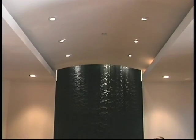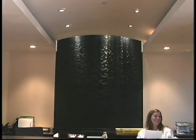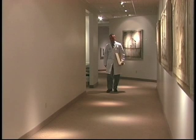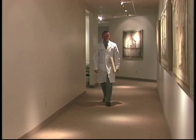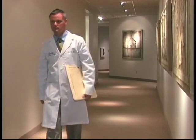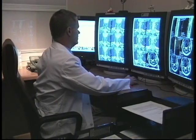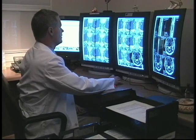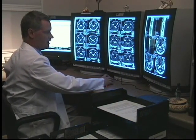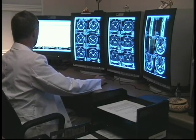These 3 offices are connected electronically. We use dedicated T1 lines so that we can transmit the images from each of these MRI units and CAT scanners to the radiologist that's the specialist in the particular area that the exam deals with. For example, I'm usually in the Indian Wells office, but any of the orthopedic MRIs that are done in Indio or in Palm Springs are also transmitted here, and I read them on a centralized computer system that's called a PACS system.